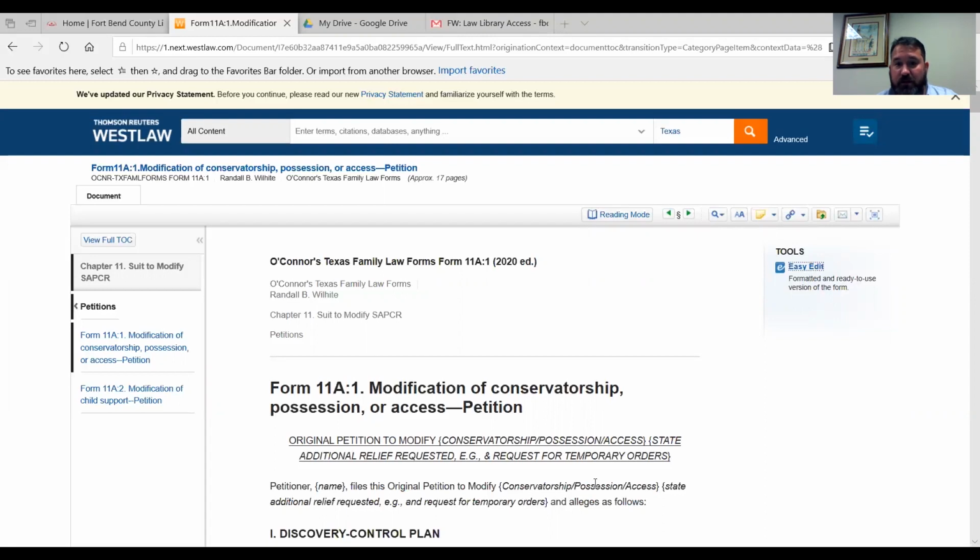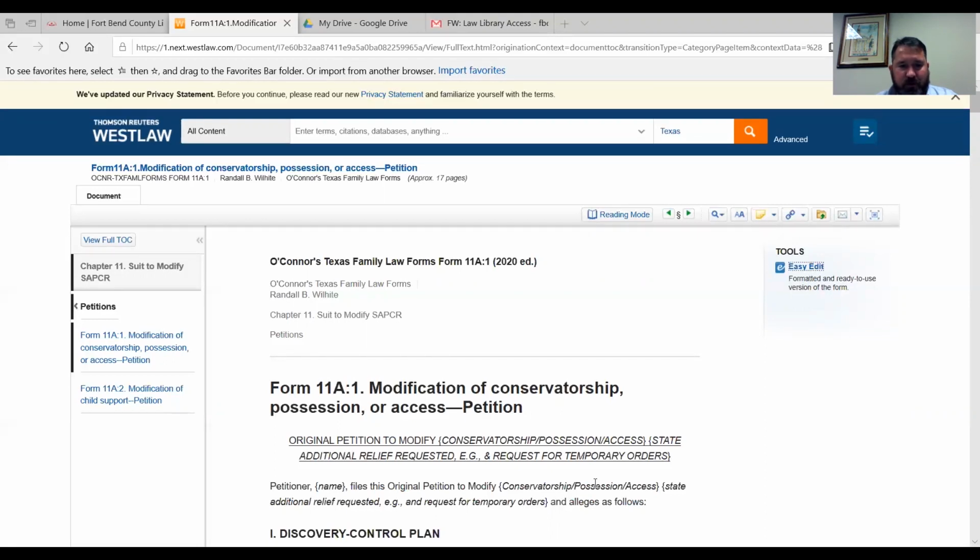And I guess in a family law case, the options are either discovery level 2 or 3. Level 2 is a standard, level 3 is a more custom type discovery control plan. But what O'Connor's does, which you do have to edit out, is give reference to the section of the family law handbook or other publications where you can read up on information regarding this particular paragraph. So you say, well, what does this mean?